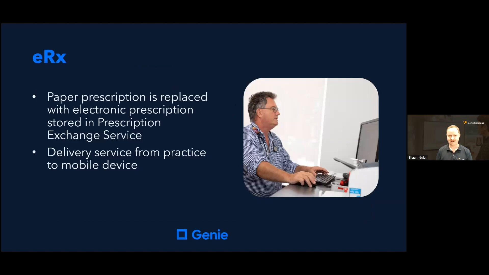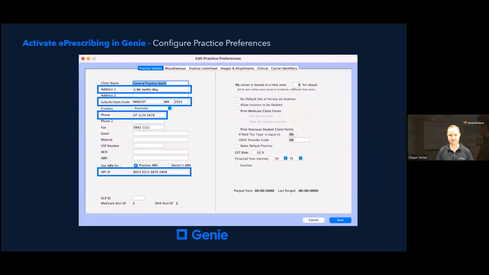When prescribing medicines electronically using e-prescribing, the usual legal paper prescription is replaced with electronic prescription data that is stored in a Prescription Exchange Service (PES). This PES is managed by a third-party company. For our e-prescribing release we are integrating with the ERX PES. When you register with ERX you will be given an ERX Entity ID, which needs to be entered in the user preferences of the prescriber. After an electronic prescription is created in Genie it will be transmitted and stored in the PES in an encrypted format. Pharmacies can then use conformant dispensing systems to retrieve the prescription data and complete the dispense.